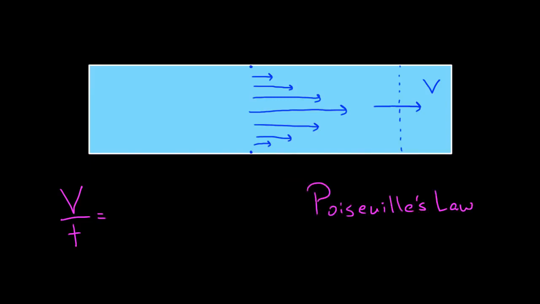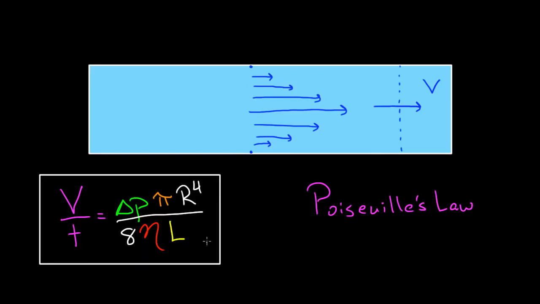And if we wanted to know how much volume of fluid, how many meters cubed of fluid pass by a certain point per time, we can figure that out. There's a formula for this. The volume per time, the meters cubed per time. The formula is called Poiseuille's law. And it says this. It says the volume that will flow per time is dependent on delta P times pi times r to the fourth divided by 8 eta times L. Now this is a crazy equation. Let's break this thing down and see what it's really talking about.